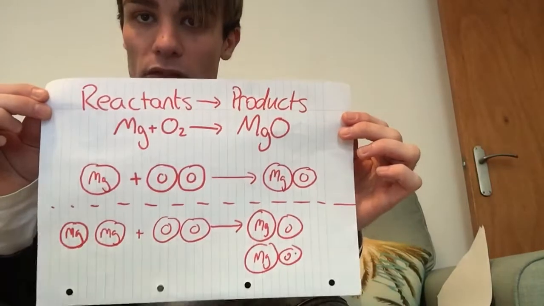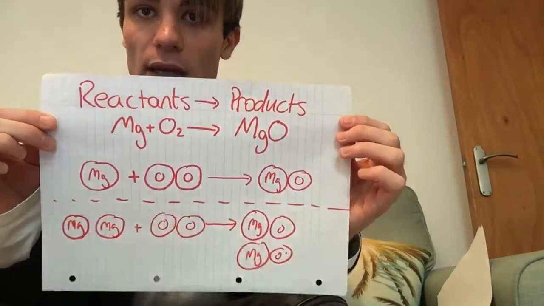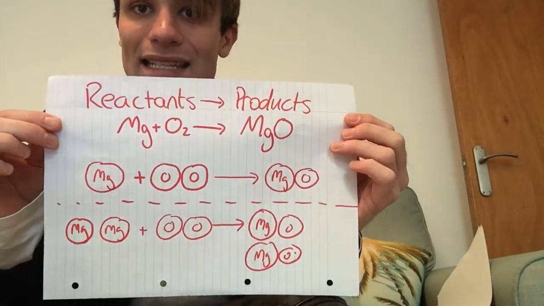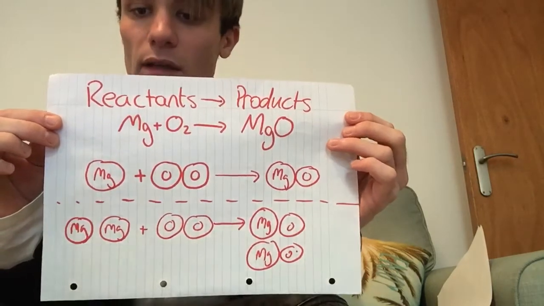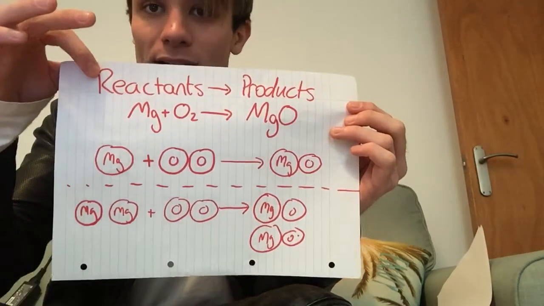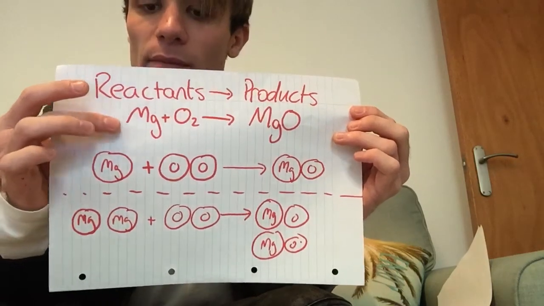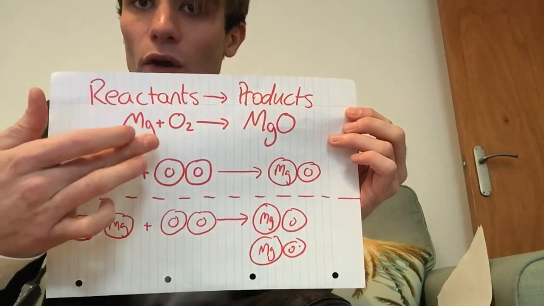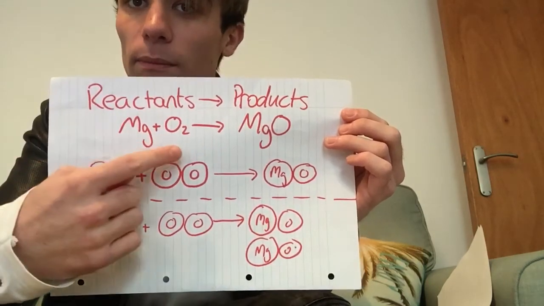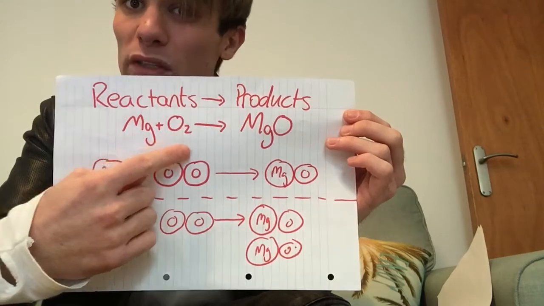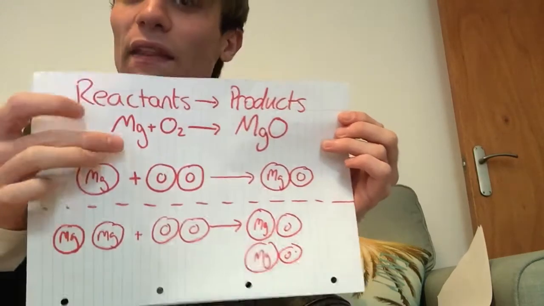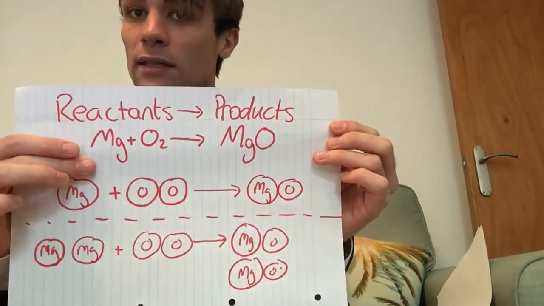Now, I get it. That was loads of information, dead fast, and I always speak fast. Let's settle down with a little example. Okay. So, what we've got here is a chemical reaction for magnesium and oxygen. So I've started out by writing the reactants. I'm reacting magnesium, big M, little g, and oxygen. This is a molecule because there's 2 oxygens bonded together. This is just an element because it's just magnesium by itself.